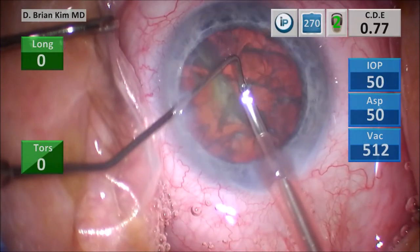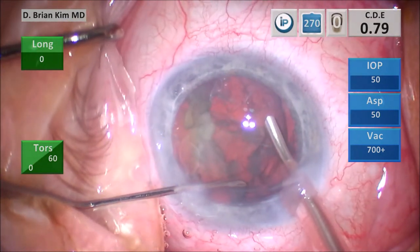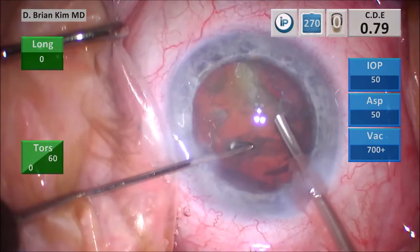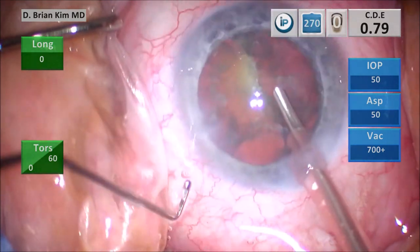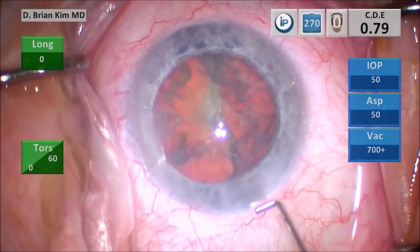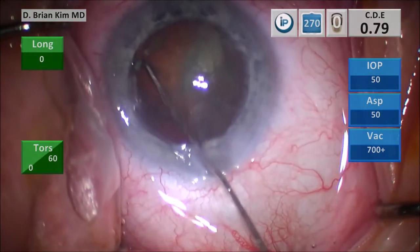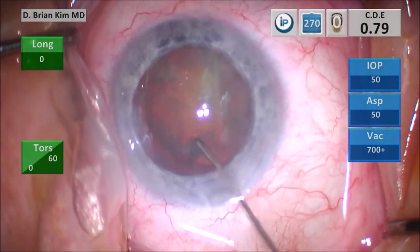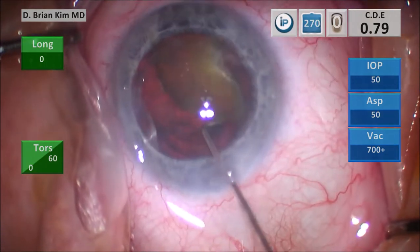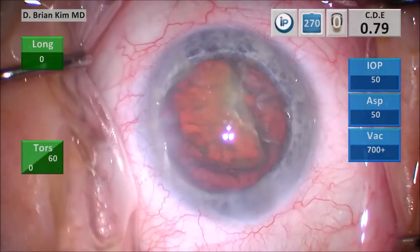Here is when I'm trying to turn the lens and it's really not moving. I could just keep yanking on the lens, but that will stress the zonules. So I don't like doing it that way — I'm going to come out first, and then use my right-angled hydrodissection cannula, the Kim Capsular Fornix cannula. I have no financial interests. I'm rehydrodissecting, and you can see the lens is coming up — this is really the endonucleus coming up. I find the edge of the endonucleus, hook it with the cannula. Since it's a right-angle cannula, I can use it almost as a lens manipulator. I hooked it and just lifted it up out of the bag.